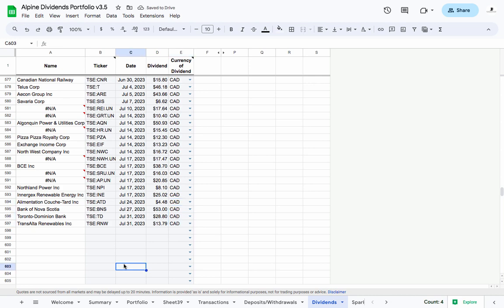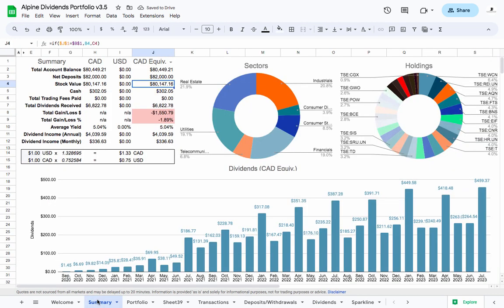So we can take a look now that that's been updated back at the summary tab, and we can see here that, yeah, nice. July 2023 has been my best month for dividends to date, kind of as expected. You can see there's a cycle, one high month followed by two low months, and as I'm depositing more money and reinvesting more of my dividends, the amount of dividend paying stocks that I own keeps getting bigger, and so the payouts keep getting bigger as long as the companies don't cut their dividends. I'm sure something happened around here, or maybe some of their stocks got shifted.